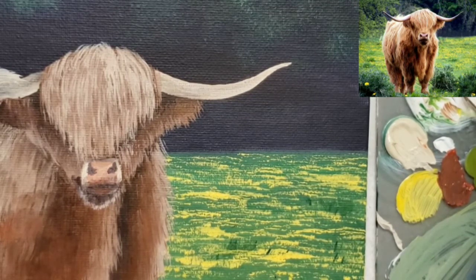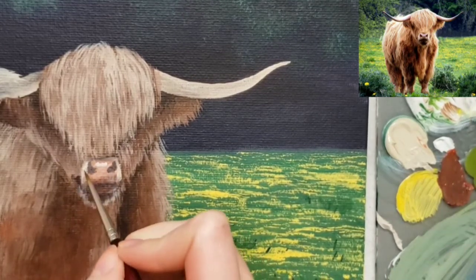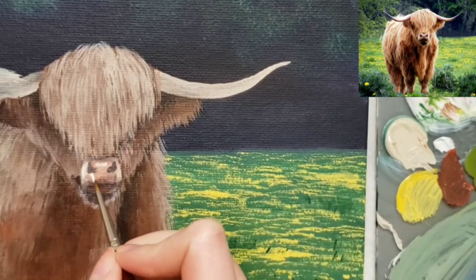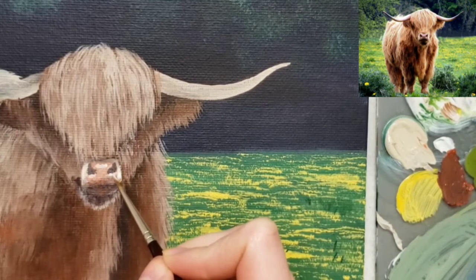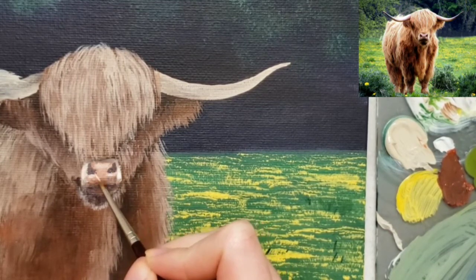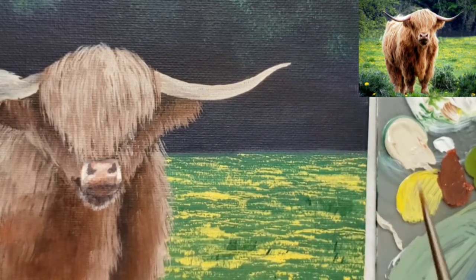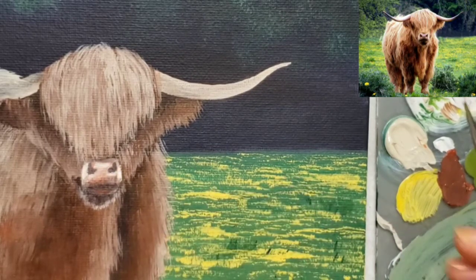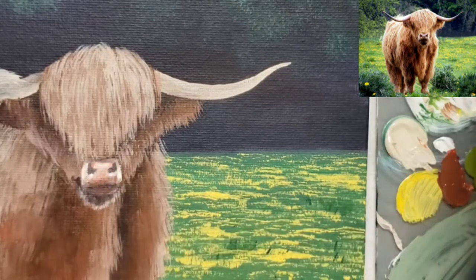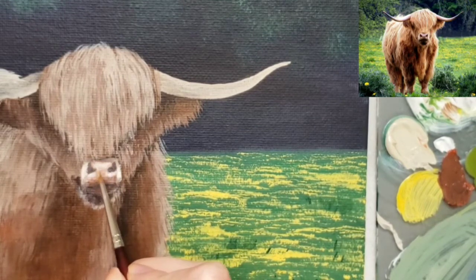I'll get my small round brush again and get a little bit of white and do a little bit of white on the nose. And I'll wipe it off and blend it out. I can put some color down and then wipe my brush off and blend it out. And I'll get some more white. Do it on the top of the nose and underneath his nostril. Right.